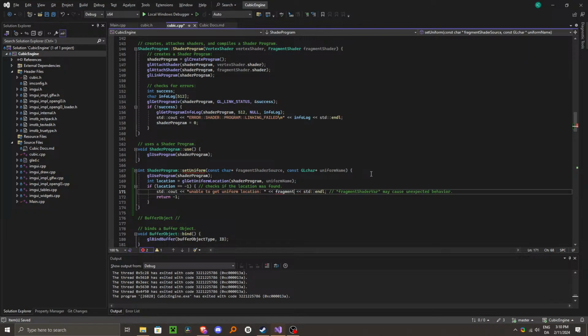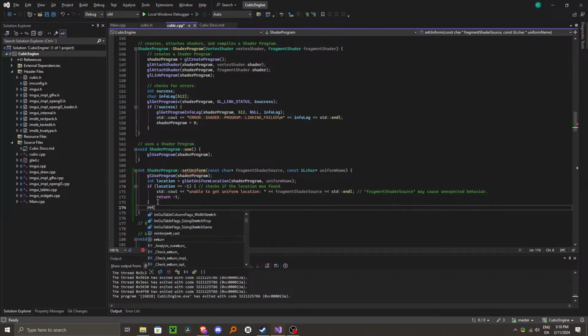Yeah, because it doesn't make sense to print the thing. Why would we want to print fragment shader? In this case, it's source. So yeah. Oh, look at this. Afterwards, we'll return 0.